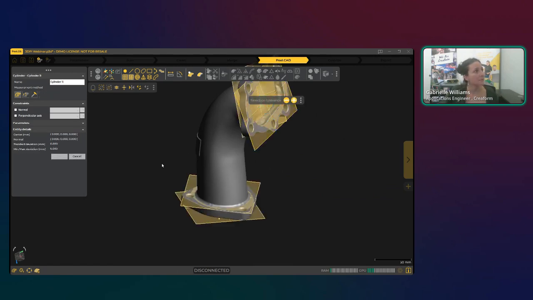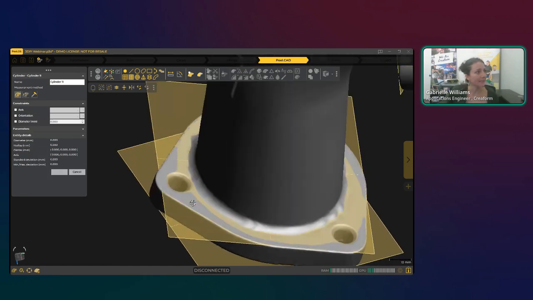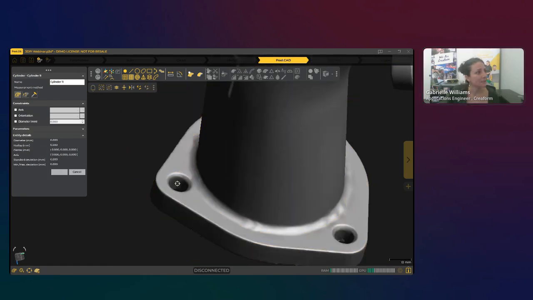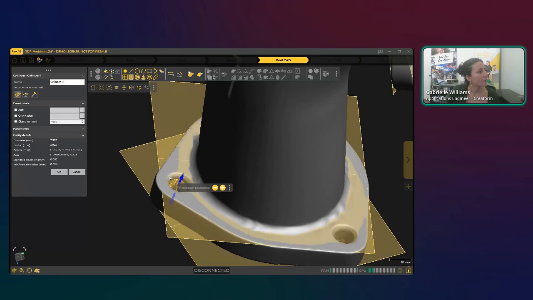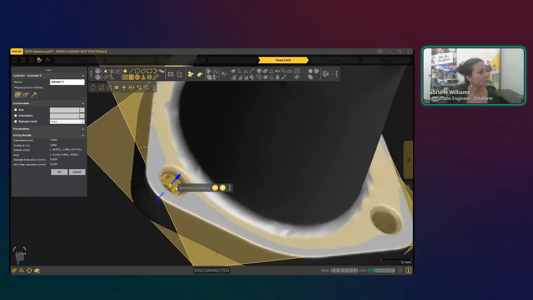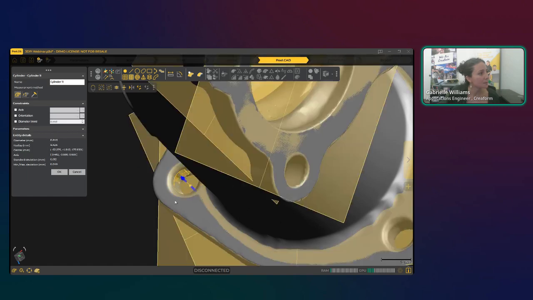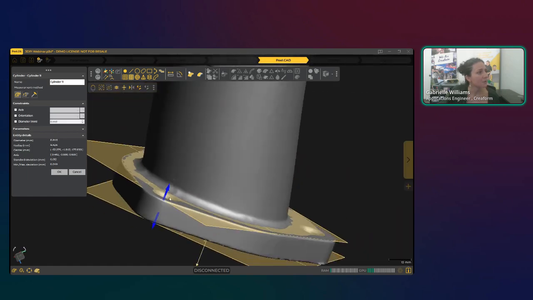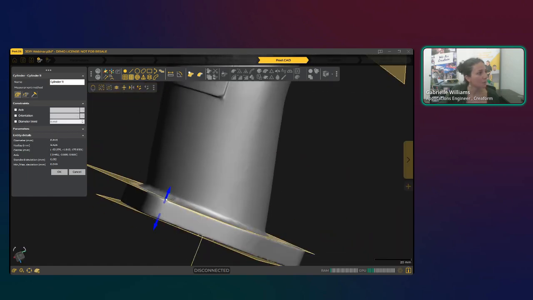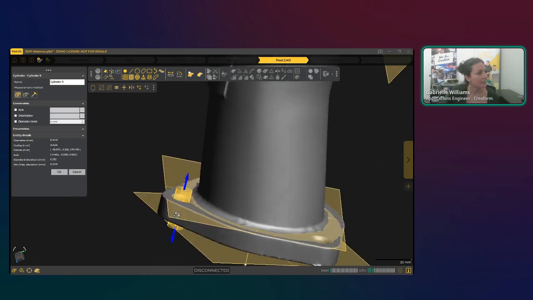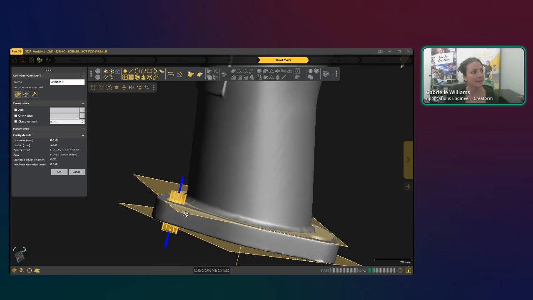So I'll go to my cylinder here, and then I can select the surface where I want to create a cylinder. Now, if I'm creating a cylinder, I do want to consider that I'm going to be using this to build later. Since this is a hole, I want to make these cylinders longer so that I can easily cut them out in my CAD software, whether that's SolidWorks, Fusion, and so on. I'm just thinking ahead whenever I'm doing something like this.